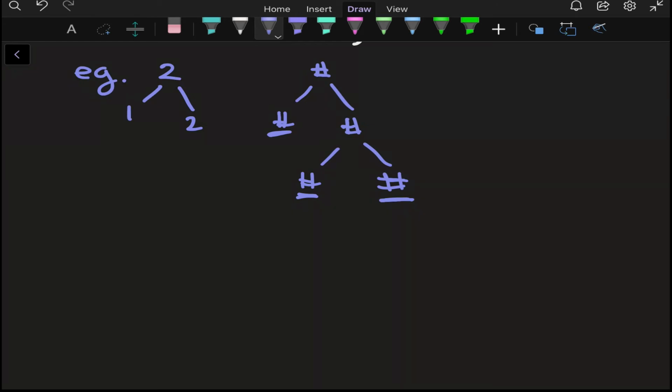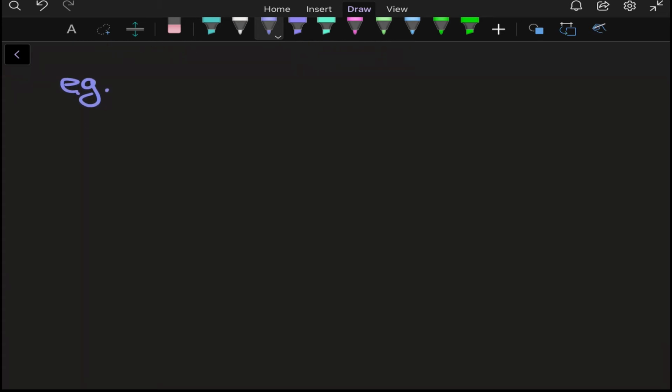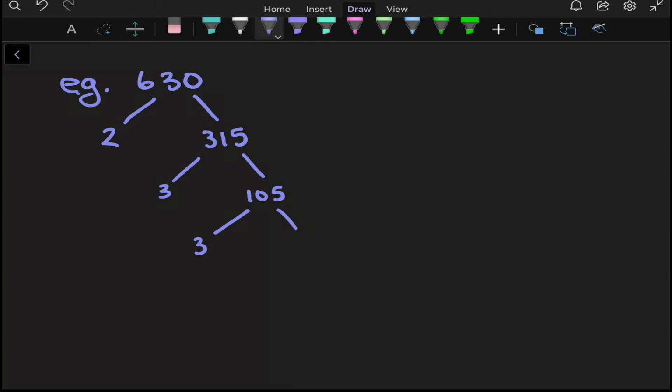Okay? So, a bigger example for prime factorization, shown as a tree, is write 630 as a product of primes. So, we start off at the top with 630. Now, it's even, so I'm going to divide it by 2 on this side. 630 divided by 2 is 315. Now I've got a 5, so I know I can divide it by 3. 315 divided by 3 is 105. Another 5, 3, 35, another 5. This time I'm going to end up dividing by 5, and I get 7.